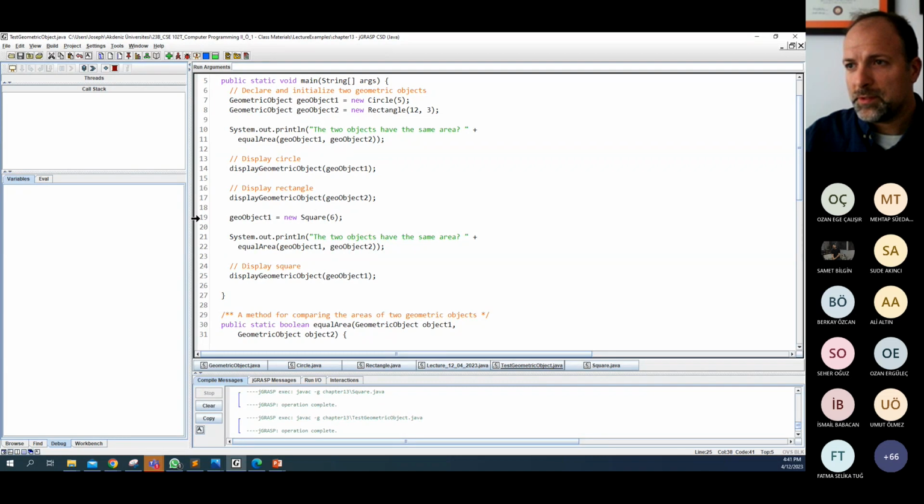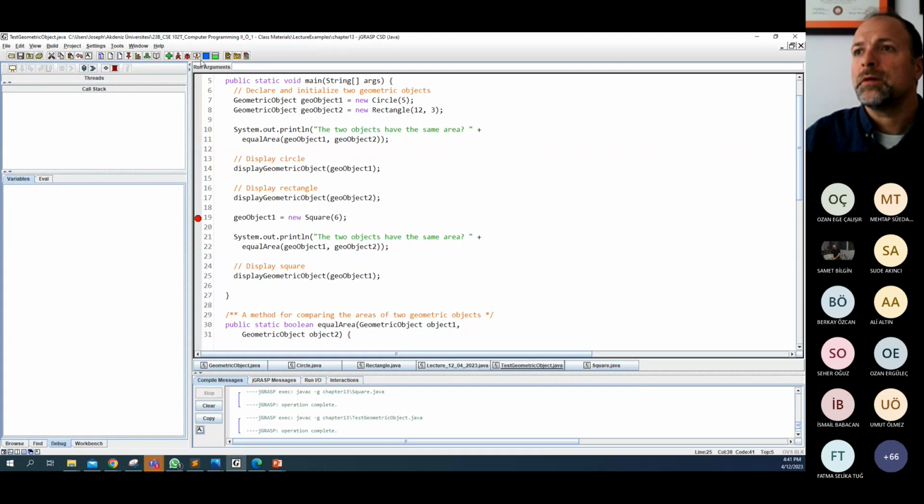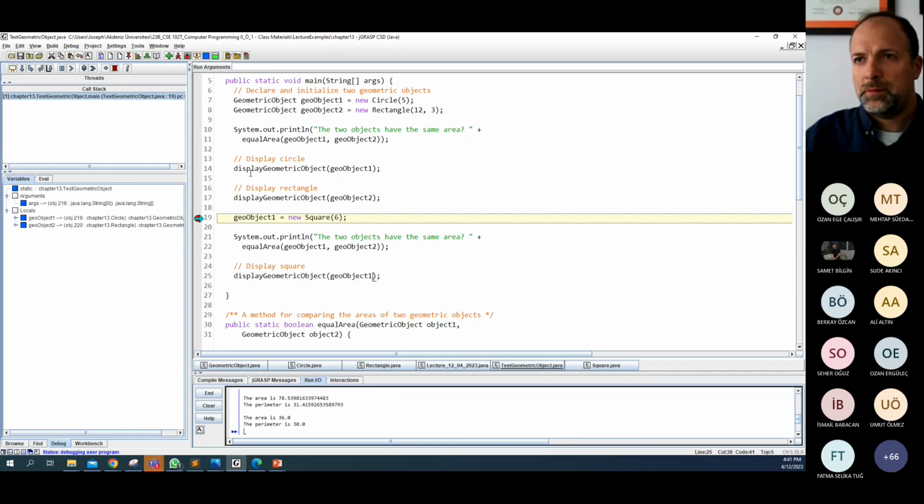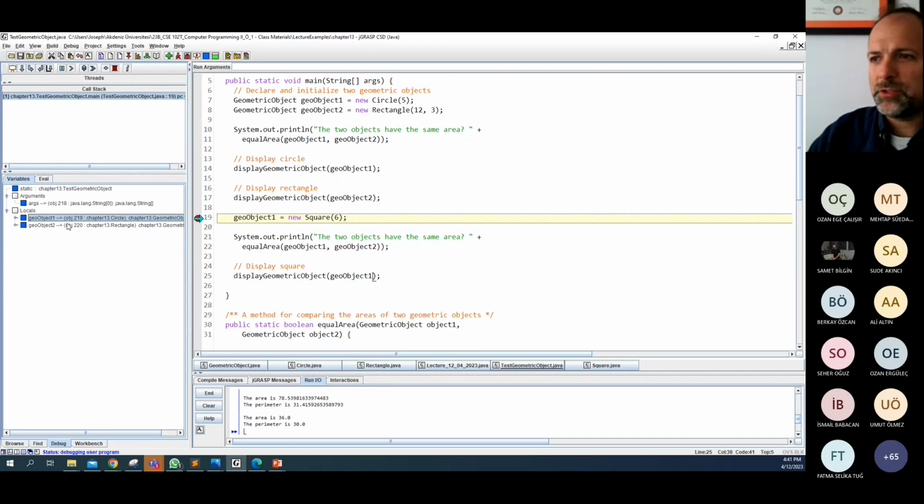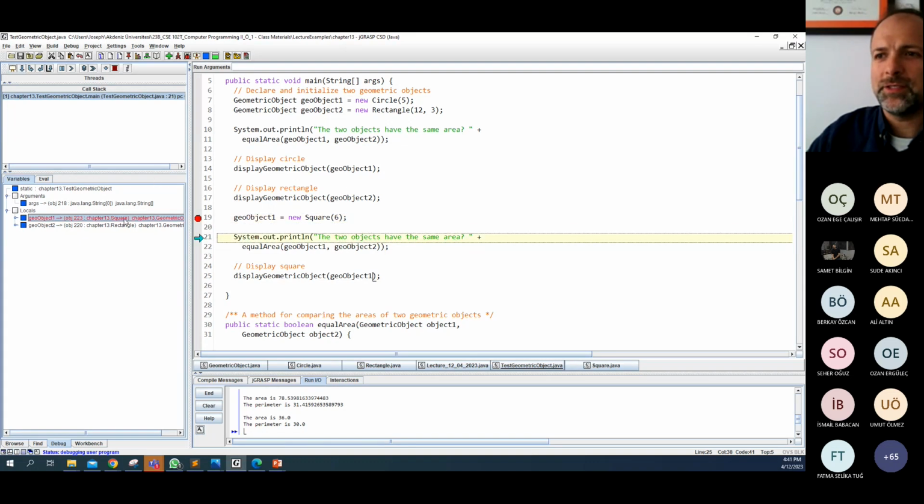So let's just go down to this here. Before this line, geometric object 1 points to a circle. But once we do this, we're going to create a square. So now it's a different object. It's now a square.